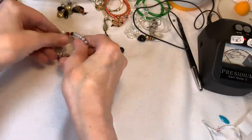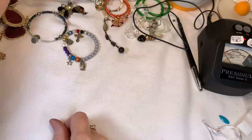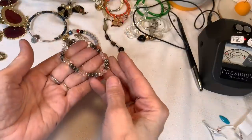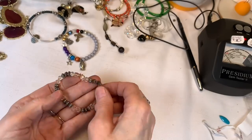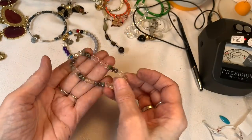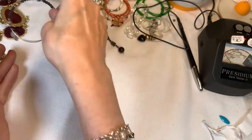Gave the kitty some food so we can finish this bag and he can be happy. All right, so this looks like a crystally beaded thing, but it's seen better days. So that goes in the pile.